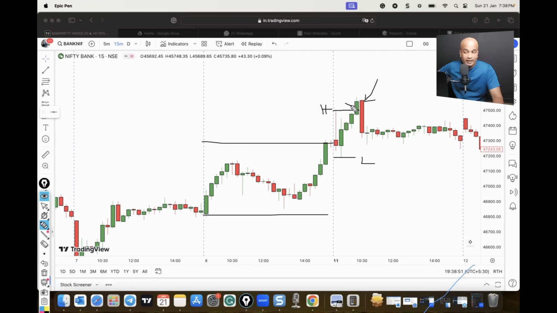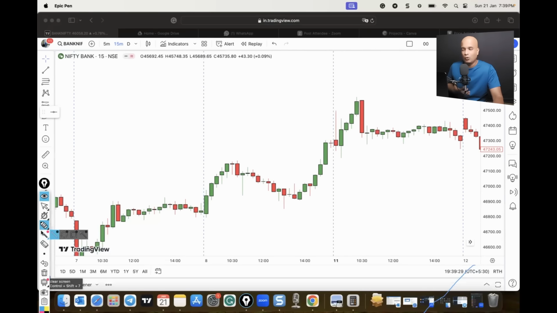So if you would have taken a long trade here or here, let's say you have taken a long trade here, you should trail the stop loss to the low of this candle, right? Because if the logic is correct, price should not come back and break this level. If they are coming back, means buying nahi hai. A rejection hai. So even if you have taken here, this candle dekhne ke baad, you should change your view. Aapka view change hona chahiye. That is very, very important that you should give up that rigidness. Okay. Don't go behind the ego.